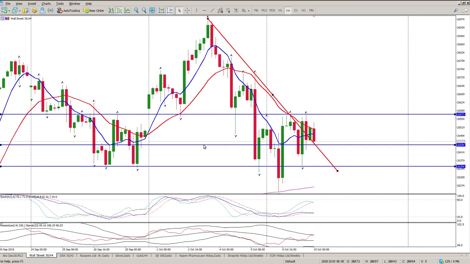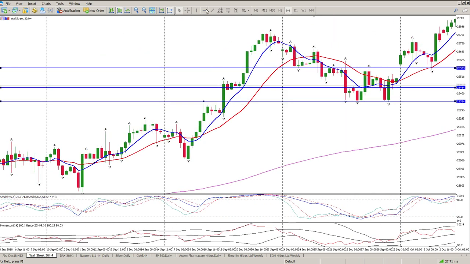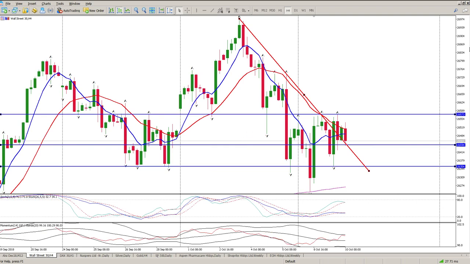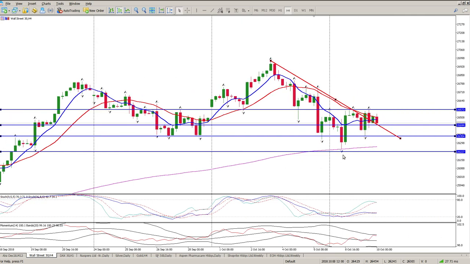The only thing that you do need to take cognizance of is we did drop below this previous low, and bounced off the 200 moving average. So now there is a level that's broken, and the next logical level is pretty much down here at 26,227. If we do drop below, oh, we're pretty close to that anyway. So we still got it open. If we do keep falling, this is kind of the area where you can expect some profit taking, and that'll be profit taking for the shorts.